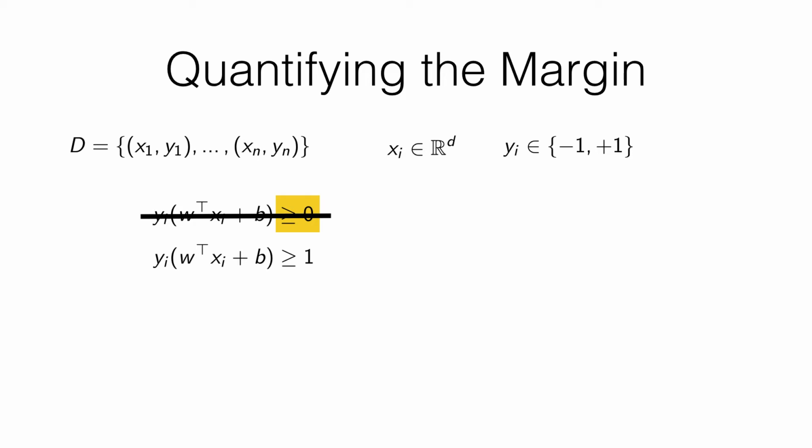So let's write now that yi times w dotted with x plus b has to be greater than 1. So it has to have a score, w transpose x plus b, that score has to be more positive than 1 if it's a positive label, or more negative than -1 if it's a negative label. And this has to hold for all data points from 1 to n. Okay, so this seems like we're on the right track, right?